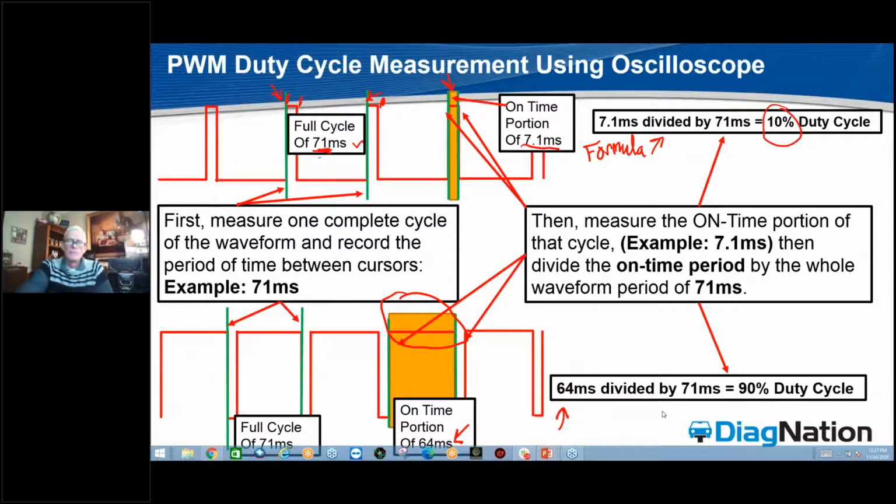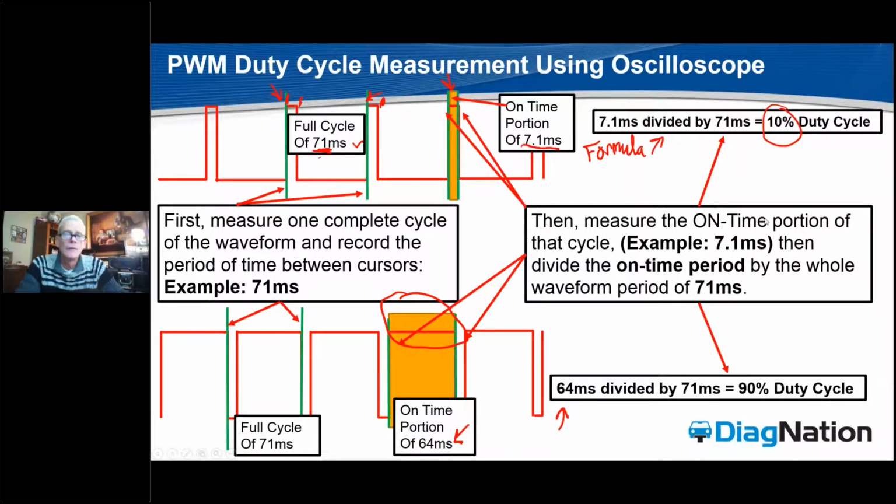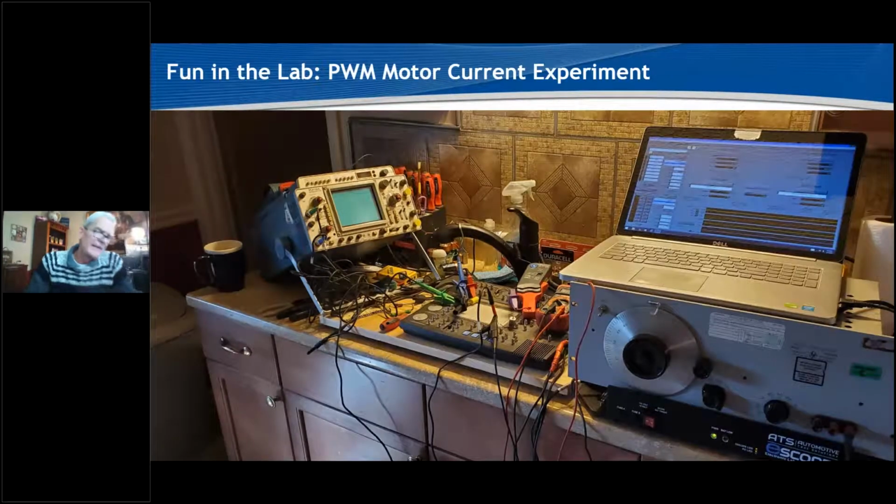Now, let's get the slide flipped here. Now, what we did, and I'm going to stop the presentation in about another 2 or 3 minutes just to check for questions, okay?